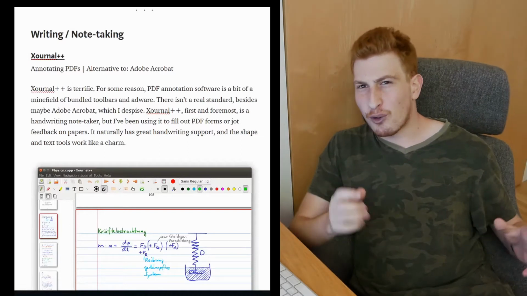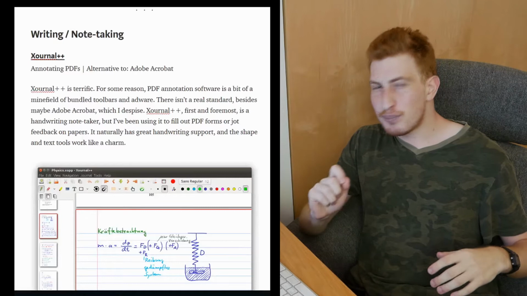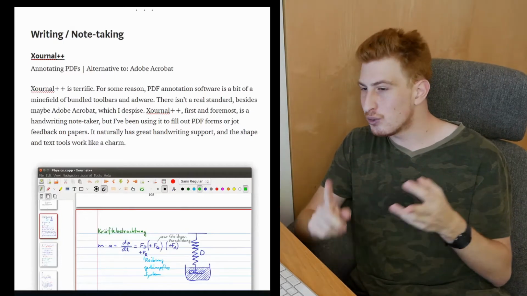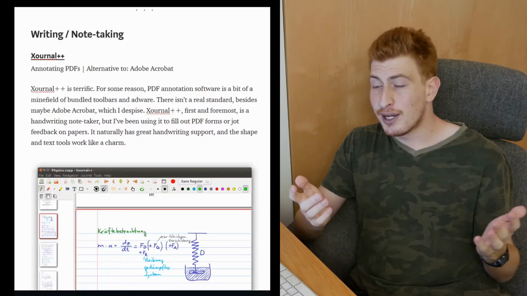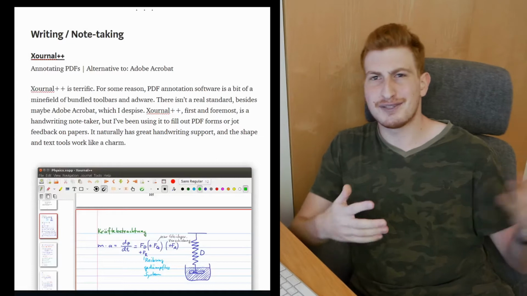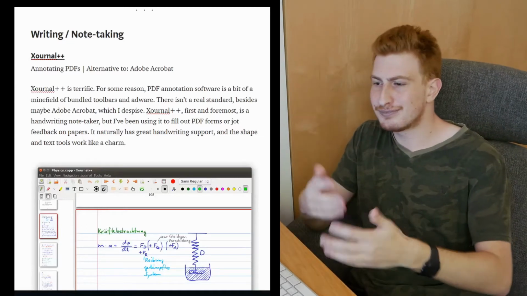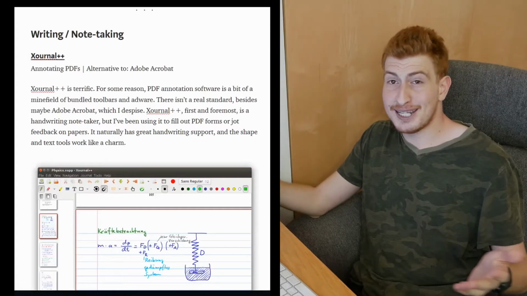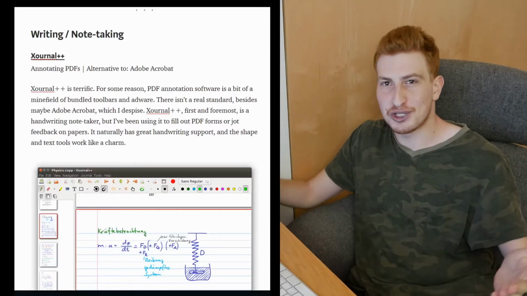It's primarily for doing handwriting, note-taking, but you can import all your PDFs that you want to annotate. There's text tools, there's drawing tools, there's shape tools, and it's really powerful. I really enjoy taking notes on it, or just jotting down notes, say I'm giving notes on an essay or filling out a form or a test. Journal's what I use. It's great. It's free. It's not going to install Yahoo search or whatever.